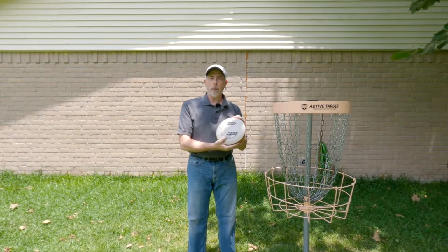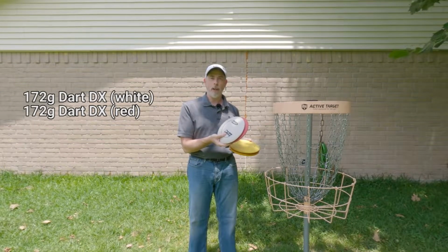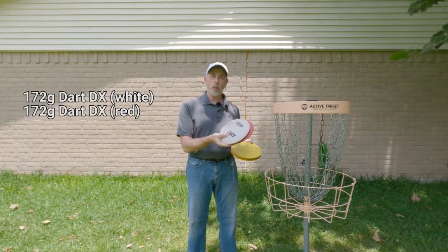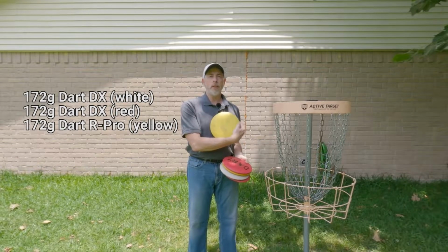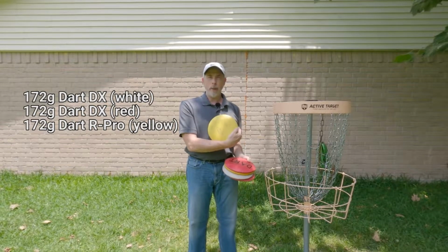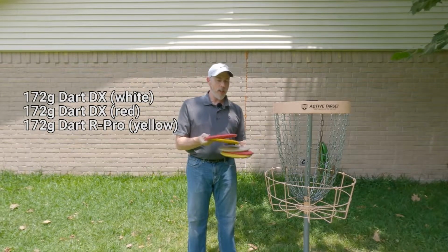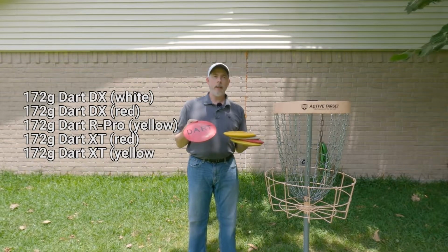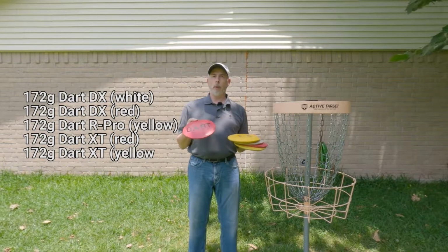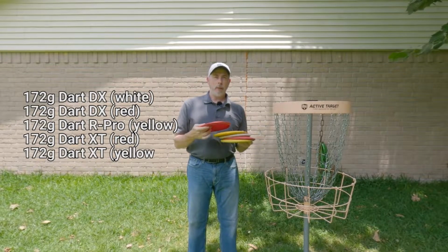So I have five discs with me, and these are in three different plastics. The first plastic type that I have is DX plastic, which is the base plastic that Innova provides. It's the least expensive and least durable option. The next option we have is R Pro, which is a mid-grade plastic, which is very grippy, but relatively soft. And then last but not least, I have two of these in XT plastic, which is also a mid-grade plastic, very comparable to R Pro, but a little bit tougher, a little more durable, but not as grippy.